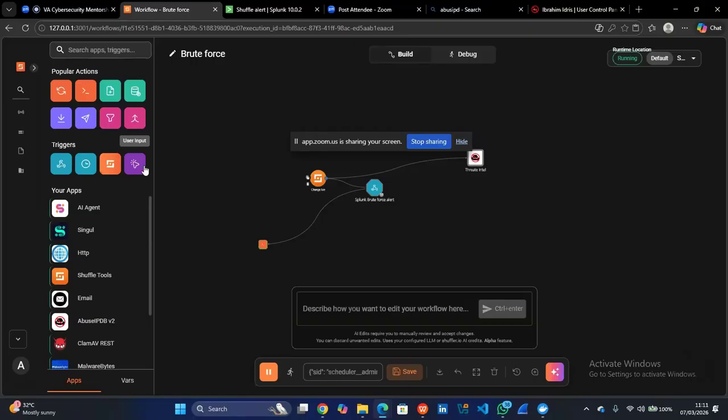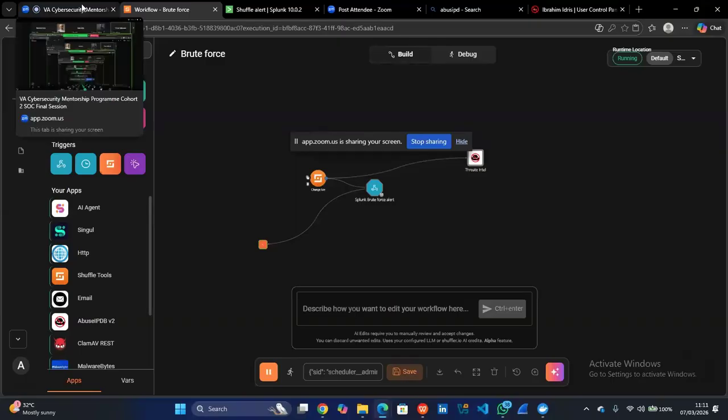Then you can use another Python node to create logic: if the user responds yes, I am the one, then you can just drop the workflow and everything continues working smoothly. If it's not them, you can set another node, the firewall node, to block the IP address, something like that. So basically, this is how you can build response workflows or response playbooks.